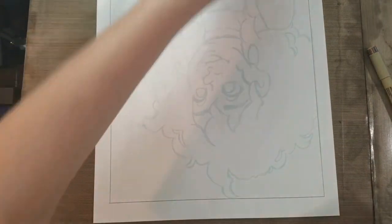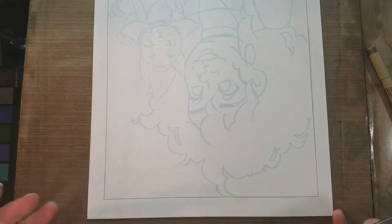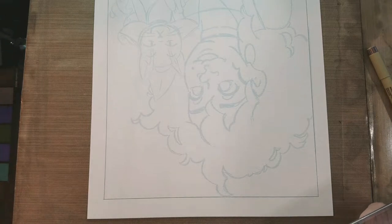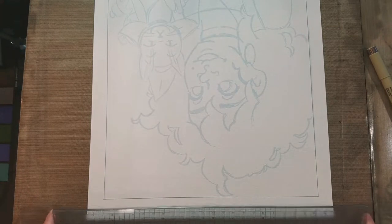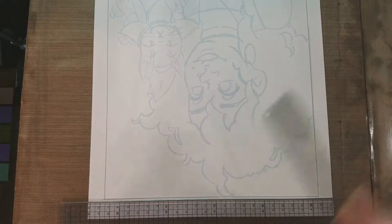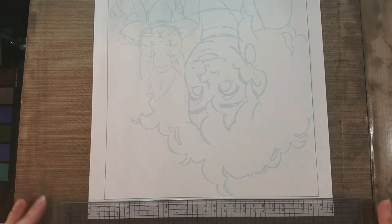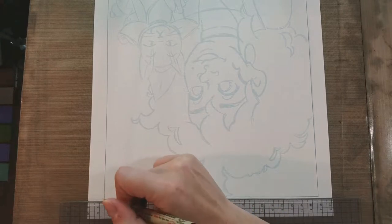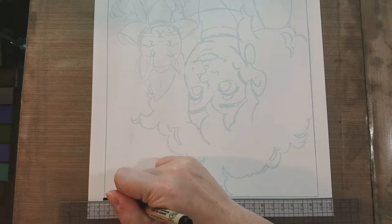So when I'm inking for watercolor comics or I'm inking for Copic marker comics, I don't make any of my inked corrections until the very end. If I can make any corrections at all, sometimes I have to just live with the mistakes. So it's better for me to just be careful the first time I'm doing it, and then I don't have to worry about whether or not I can make corrections.